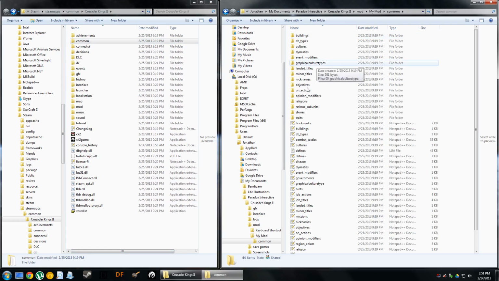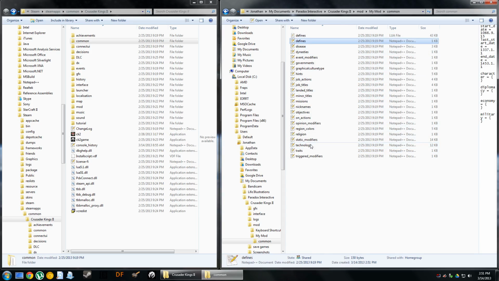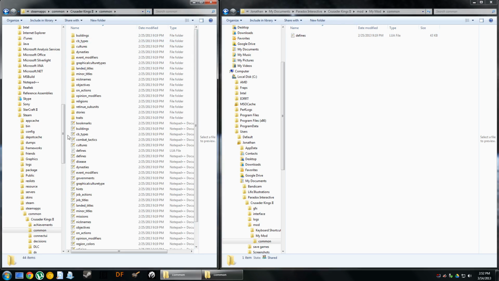Now we can go into common, and we could go into the defines.lua file and make the changes that we wanted to make. And if we wanted to, we could keep all these other files here too, and that wouldn't affect the game at all because they're the same as the game expects. But if instead we were to go through and delete these files so that the only file that's in this folder is the defines.lua, the game is going to read our defines.lua and all of the other files from the normal game directory. This helps keep your mod small if you do plan on sharing it with anybody or putting it on the Paradox forums so that they don't have to download the same files that are already part of their game.